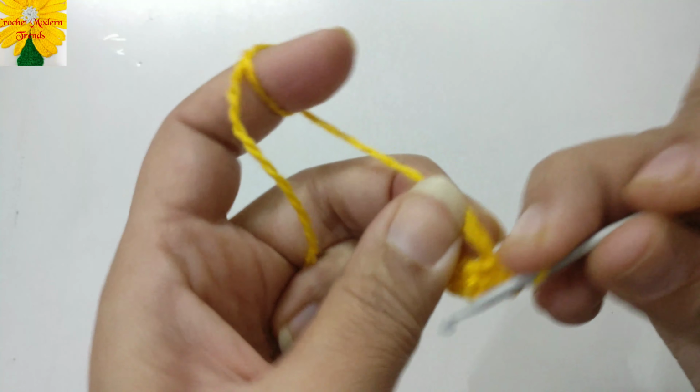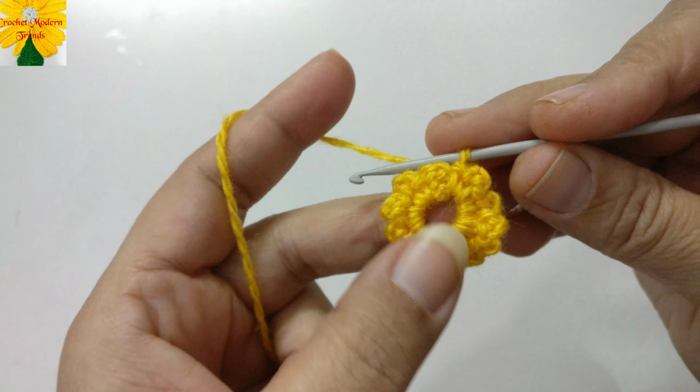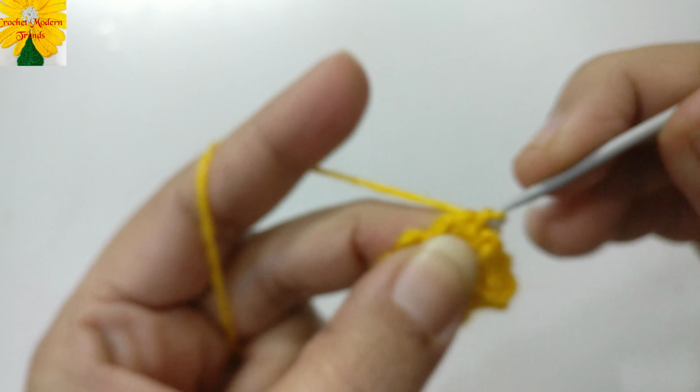So complete making 12 loops and we'll meet again when these loops across the ring are completed. Now these 12 loops are ready. We have to go back to the first loop with a slip stitch.